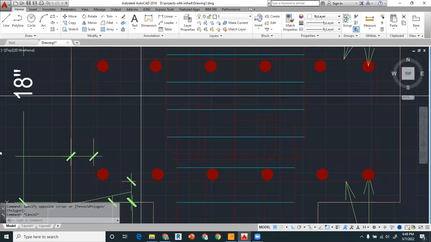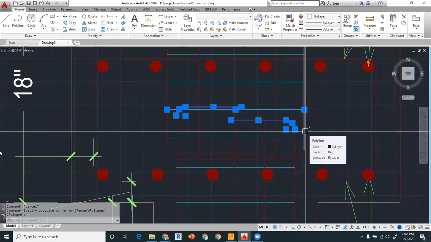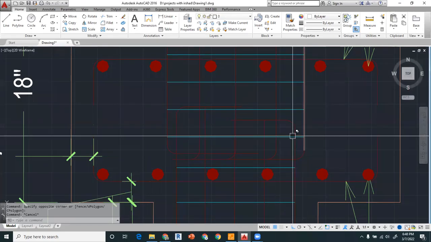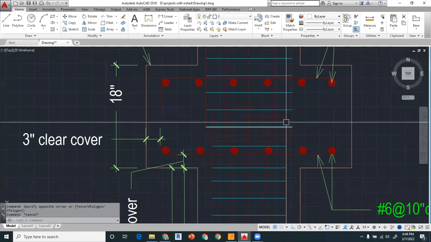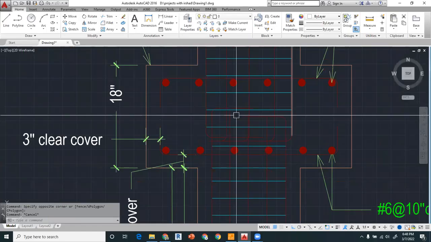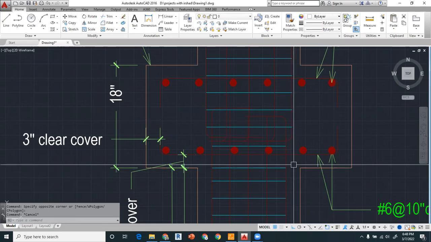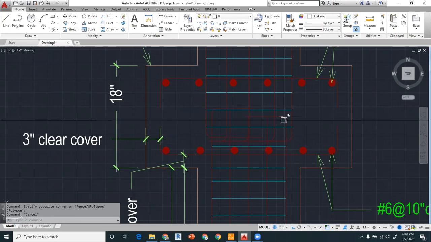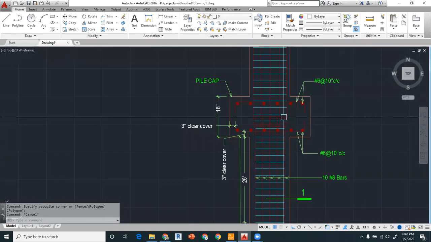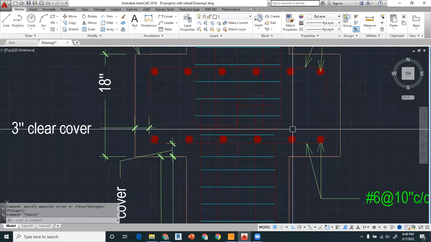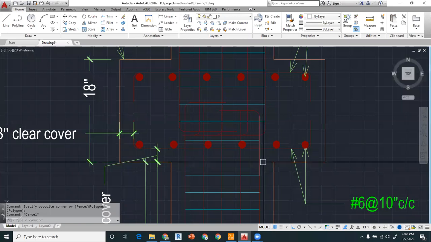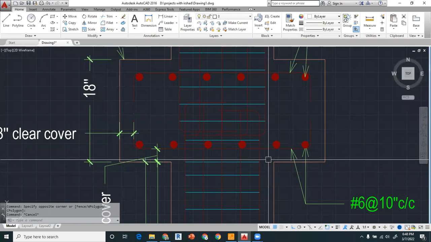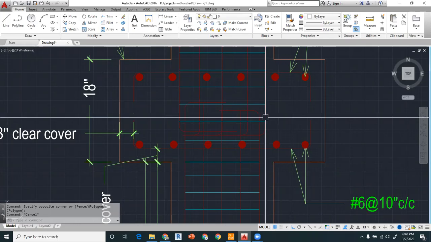This is the end of the pile cape reinforcement, the pile reinforcement into the piles. And what will be the length of this reinforcement into the pile? That will be the minimum equal to the development length requirement as per the bar used, right? So whatever bar you are using, you have to satisfy at least the minimum requirement of the development length inside the pile cape.